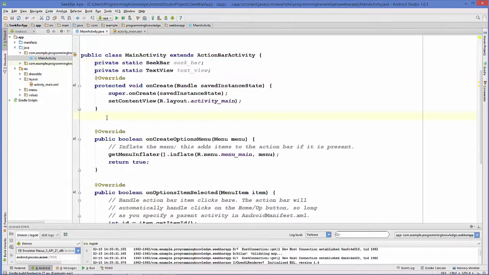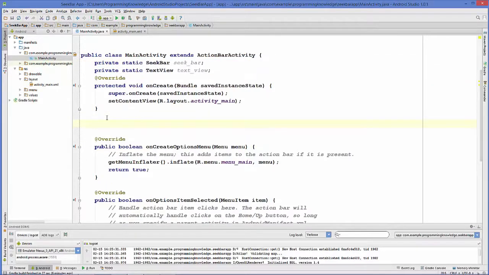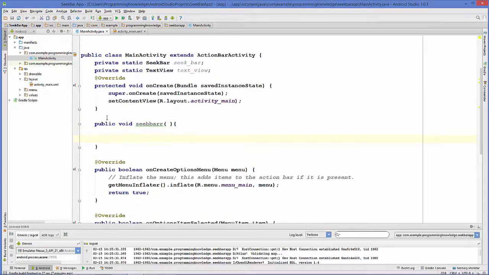And let's declare a method which we can call in our onCreate method. So it will be public void seekBar, for example, and let's write some code inside this method.